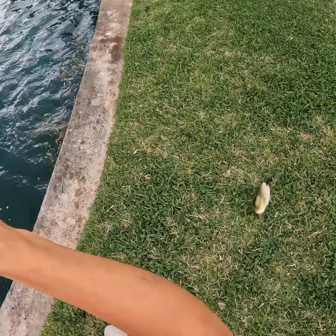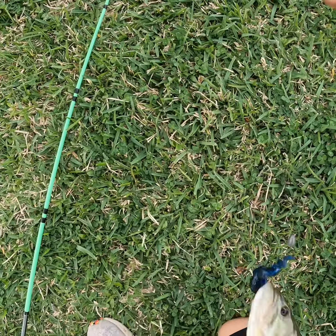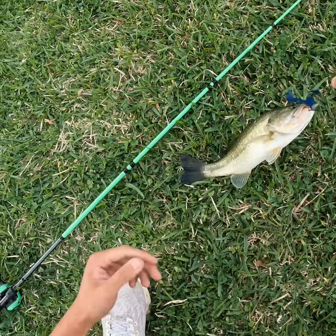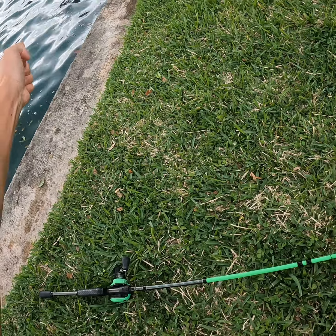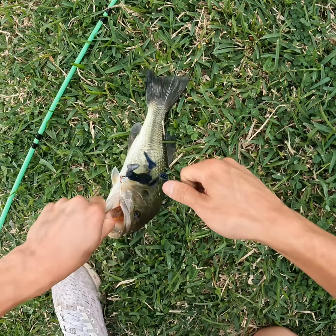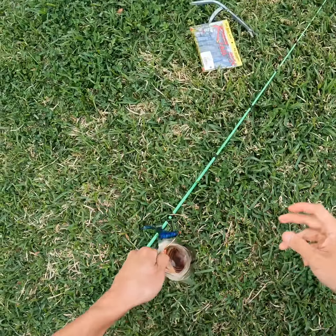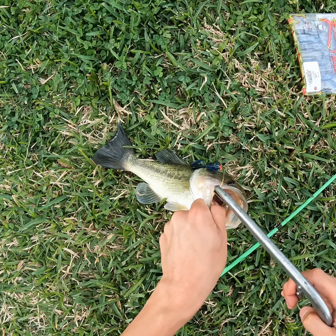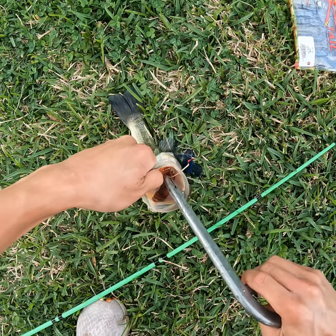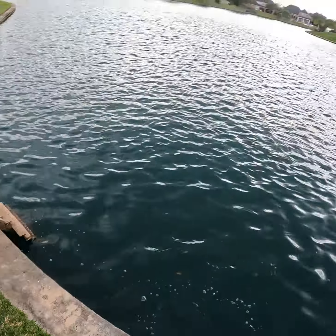That's a different one — oh yeah, this is a really nice color, nice green. That's bass number four. I was just kind of letting it sit there on the bottom, slowly dragging it by raising my rod tip, and then boom — looks like they just wanted it slower today, which is totally fine. Let me get them unhooked — I got them pretty good in the bottom of the mouth. Nice healthy bass number four — let's put them back. That's number four, let's keep going!